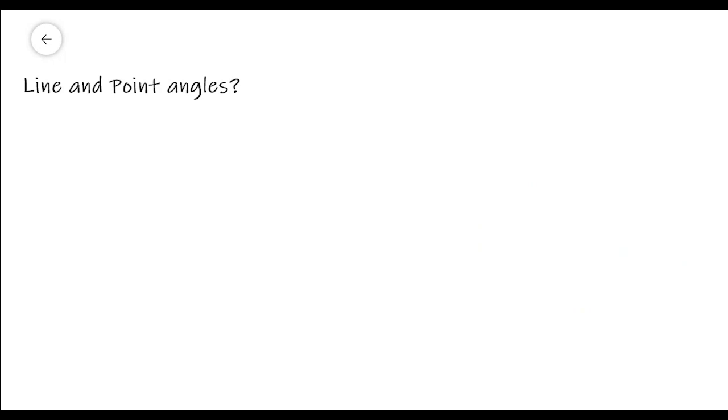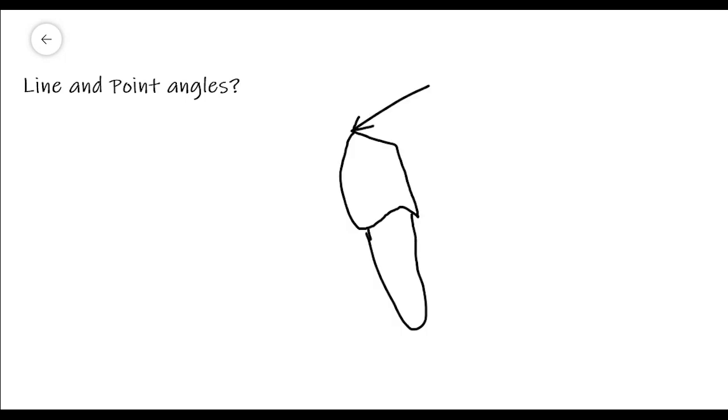Now talking about point angle, it is formed by the junction of three surfaces. Like in the case of a line angle, it was two surfaces. For point angle, it's three surfaces. So let's see how it works. Now in this picture, you can see a rough drawing of an incisor. It's drawn in a 3D structure, so you can see the point angle. This particular area, which I have marked with blue, you can see three surfaces are meeting.